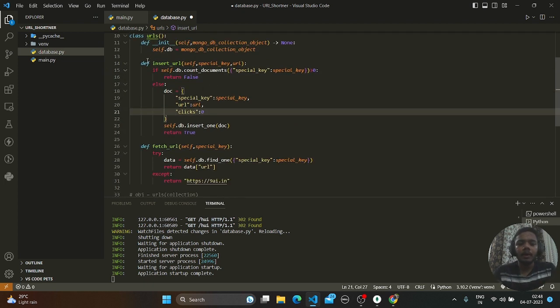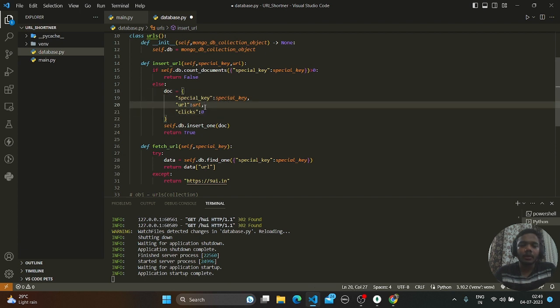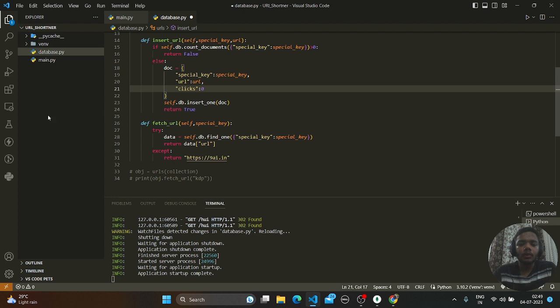So I can implement in this insert URL, I can change the value of this doc variable and add clicks here, and also add a comma because now this isn't the end of the dictionary. So I can implement clicks equals 0 here.